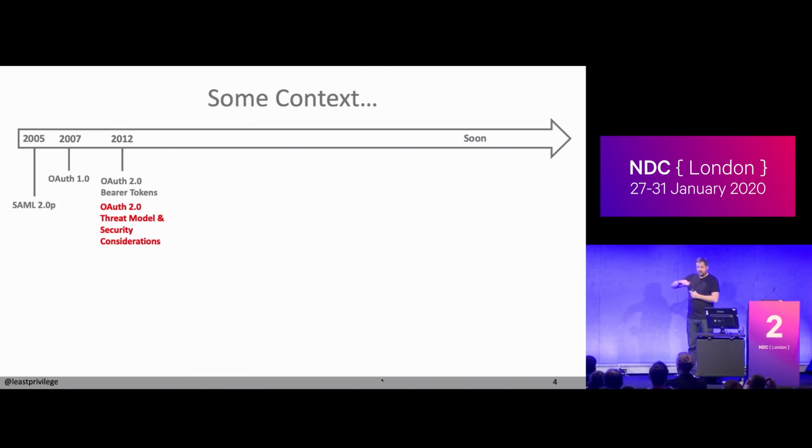But obviously, since this document was written at the same time as the protocol itself, there was no experience yet. How will people use the protocol? How will people attack the protocol, right? So if you think the OAuth spec is boring, that threat model is not much more exciting, to be honest. Because as I said, they didn't really know how that thing will be broken in the future, so there's no actionable guidance here, really. It's basically this could go wrong, and this could go wrong, and this could go wrong, and you have to fix it somehow.